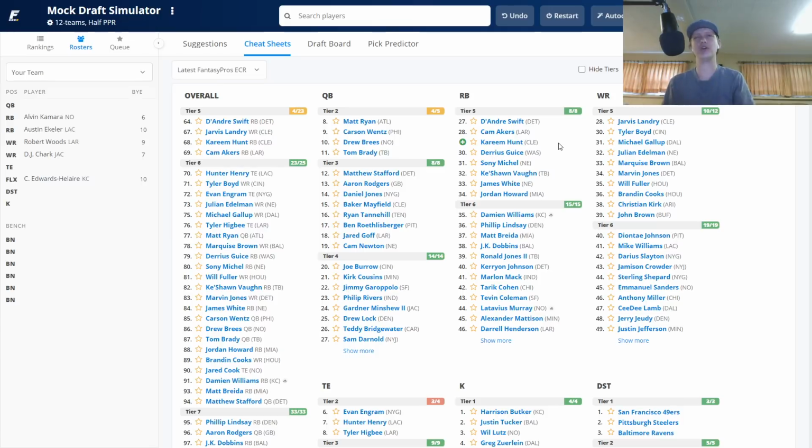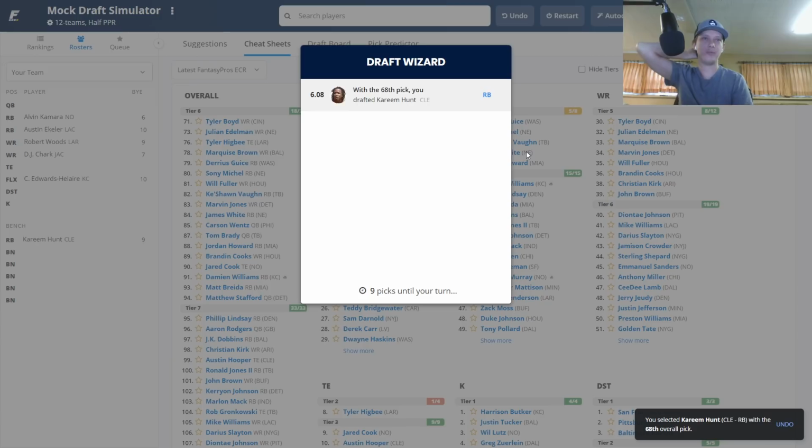Do you want to risk it? Do you want to go a bit safer? Let me know in the comments down below if you guys would rather draft Cam Akers or Kareem Hunt. They're pretty close in my ranking, so I'd actually love to hear what you'd say, but I will go with Kareem Hunt here. I will try to go with a safer type of pick at running back.